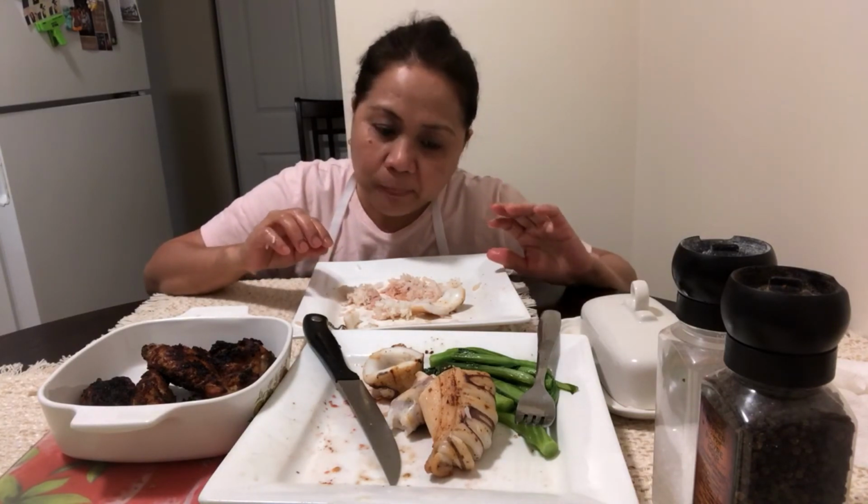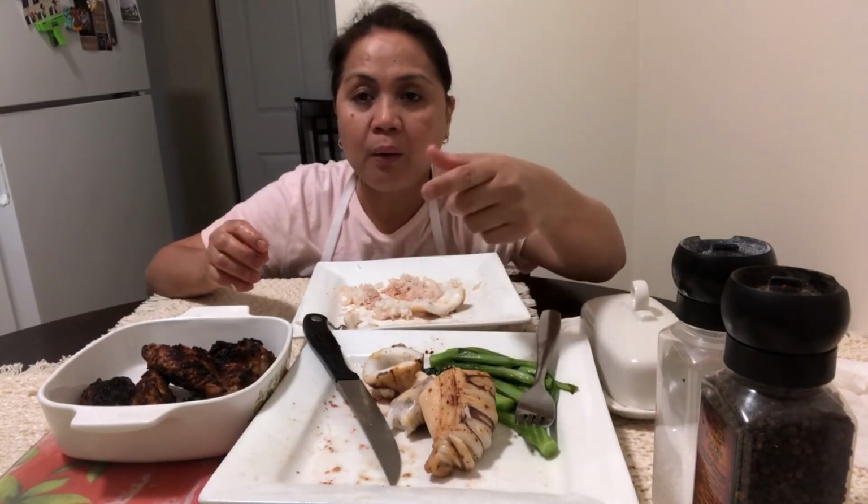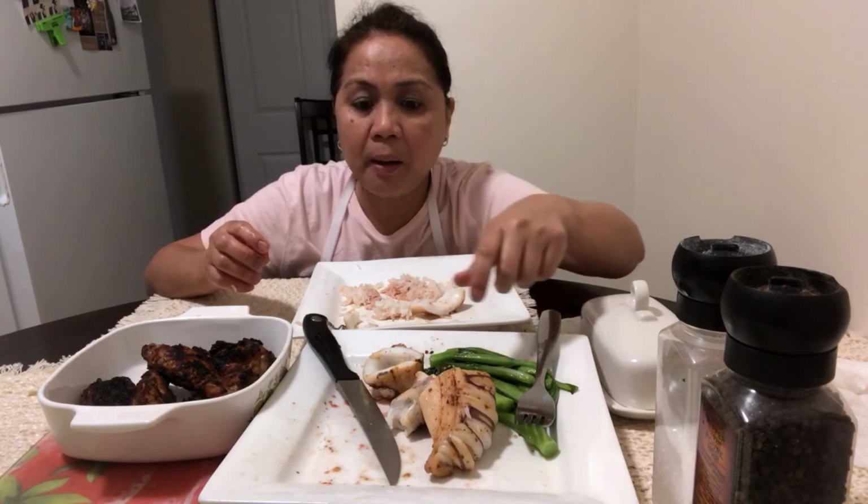And thank you guys for watching. This is my dinner: veggies, squid, and tomato with bagoong.